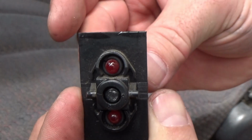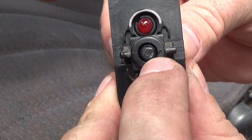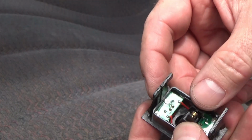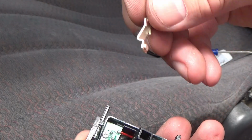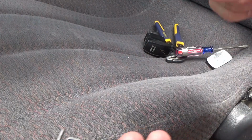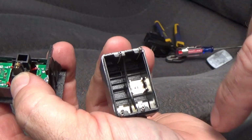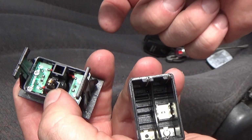See, it's got a rubber O-ring for the waterproofing. That set inside here, and it had to rock back and forth. You can see right here where it was connected before I broke the switch. As it rocked back and forth, it moved this piece forward and back, contacting the contacts inside here. Sometimes it would close the connection, sometimes it would open the connection, depending on the position of the switch.